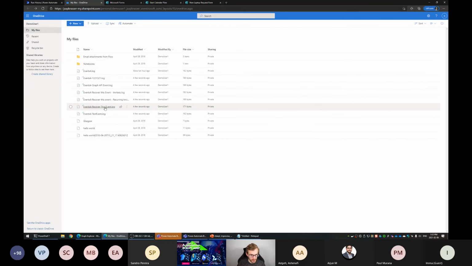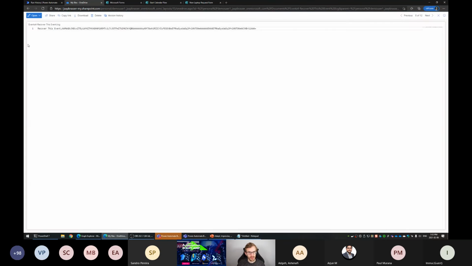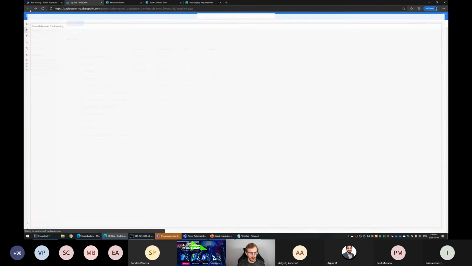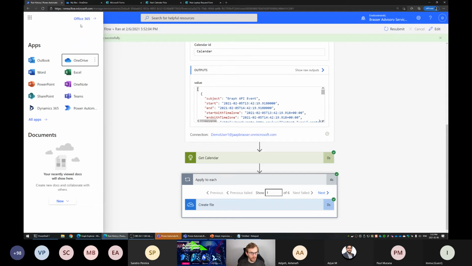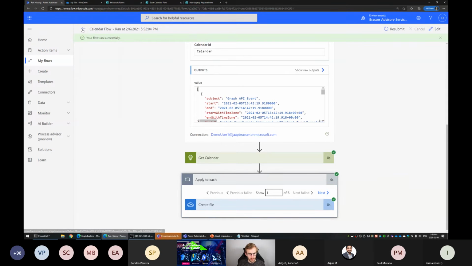So we have, we covered this event, for example, and you can see we've gotten the title and the ID of this event here. So if we want more information about this request and we want to integrate this into Power Automate, then go back in here.